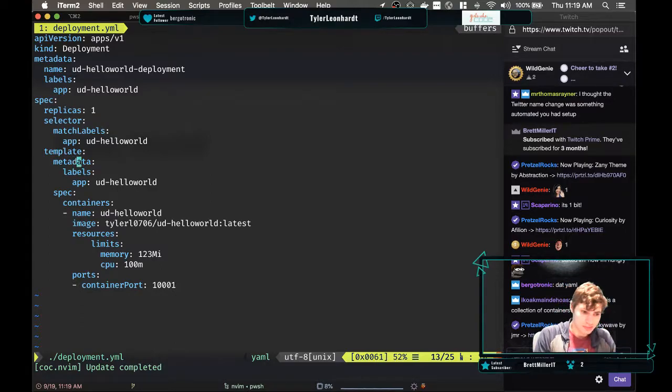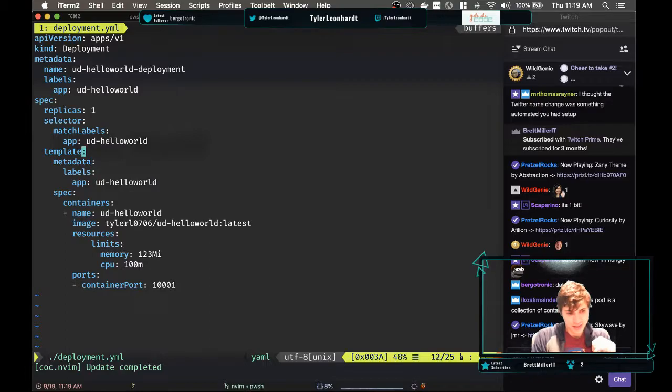So again, this has a metadata and it has a label app UD hello world. So the spec here is now the spec for the pod, and you see I have containers. We're going to use this image, give it some resource limitations, and say that we want to open this port. This is a port we care about in this container.